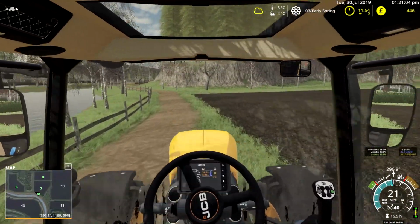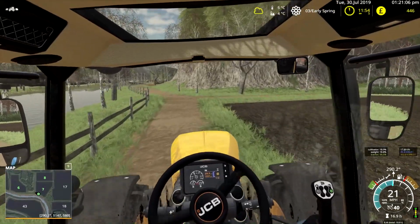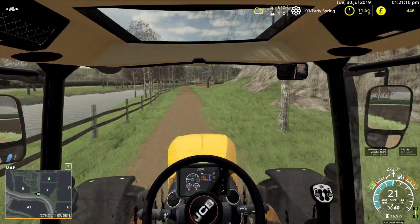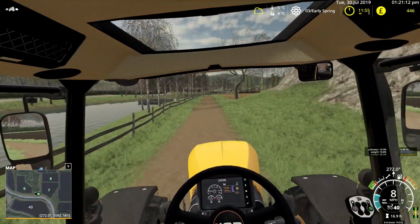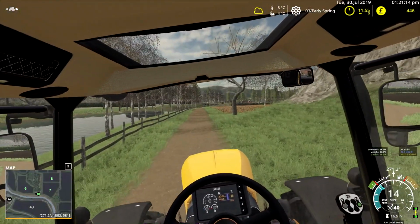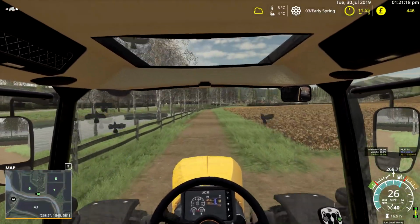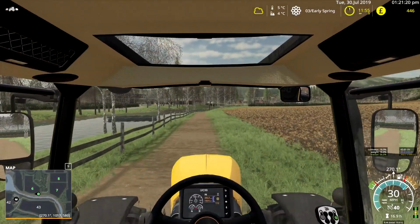I think it's 6. Yes, 6 we will want. Let's have a look. No, we do 6-4. We can't go round clockwise, so we'll have to do that top one. 4.